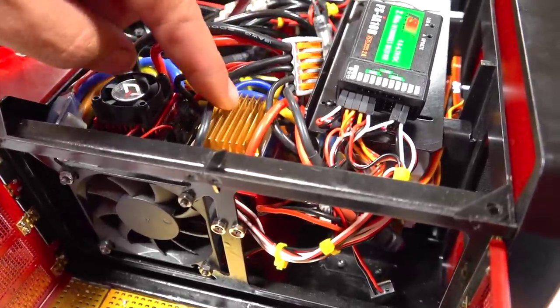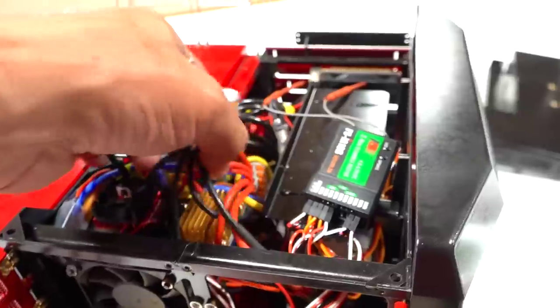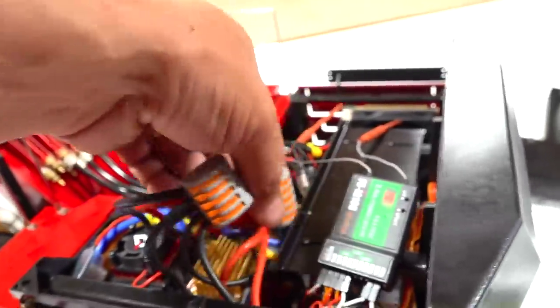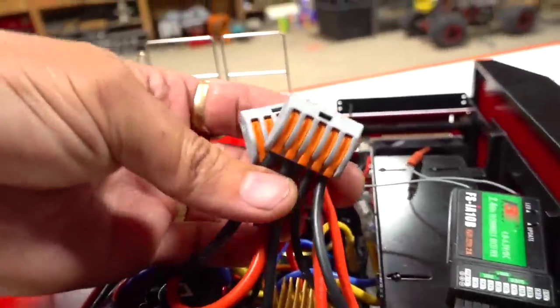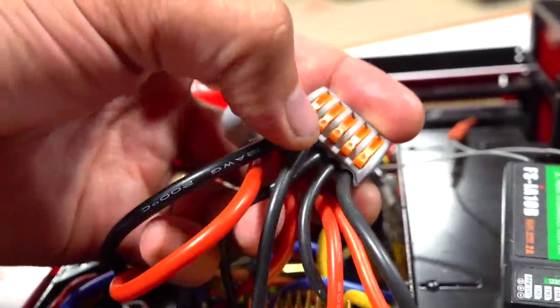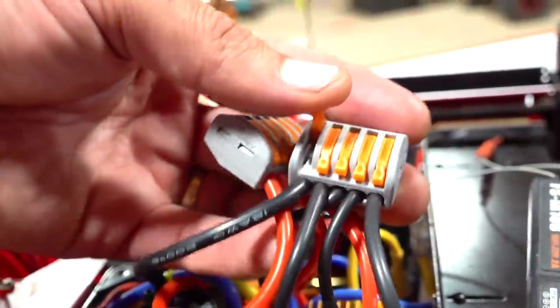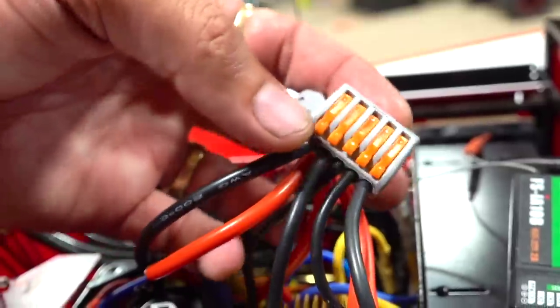So what you have to remember is that all of these ESCs are all being plugged into a battery. How the heck would you plug all those into the battery? Well, look at these two little beauties right here. These are actually wire connectors. They're little snaps, and you put it all the way up like that, push the wire all the way in, and then you snap it shut, and it keeps them closed.